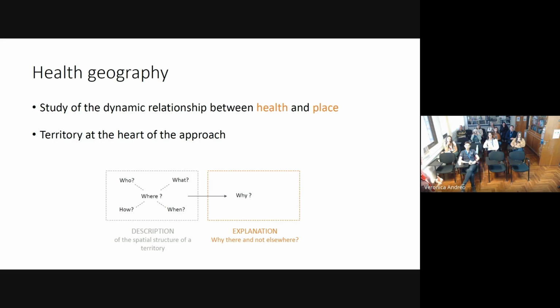We ask the same basic questions as any study in geography: who, what, where, or when. That's the descriptive part, and then we try to go to the why, and why there and not elsewhere, the explanation step. These are basic questions in geography, but here we apply them to health questions.